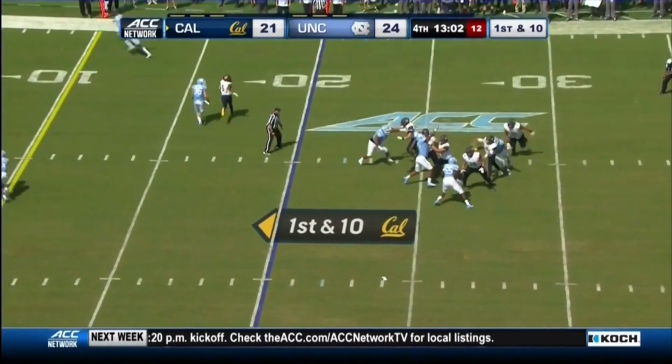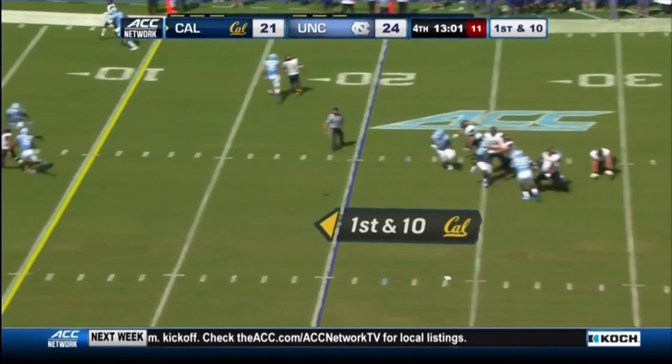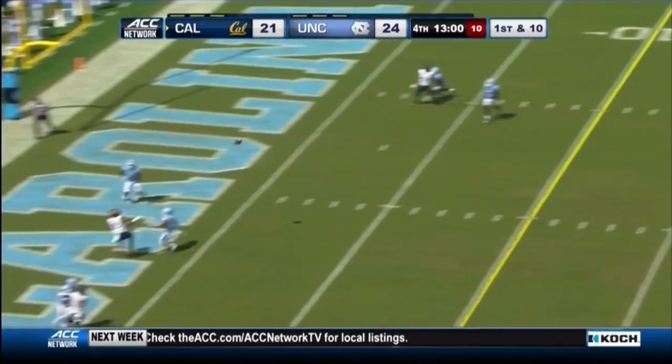the game. Now here, I want to pause this play and look at how North Carolina's coverage structure created vertical seams that allowed this touchdown to happen. Now if we look over here, we see that the cornerback is held on the outside by the 4th receiver, who we haven't really seen up until now.